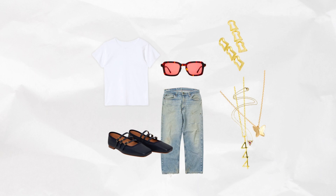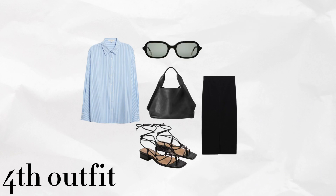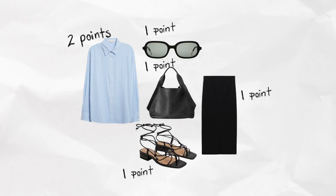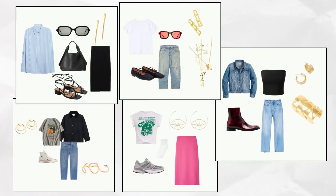One more example: start with a black midi skirt, a striped button-down, strappy sandals, a black bag, and black sunnies. That gives you two points for earrings, so I would do a big bold earring like this one to complete the whole look. All of these outfits came to a total of eight points, so you can see the equation you'll be doing when getting dressed, especially with bold jewelry.